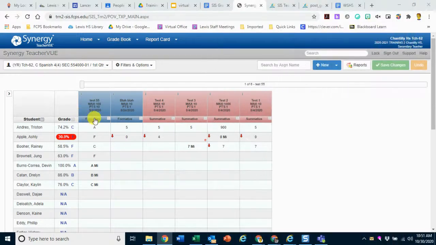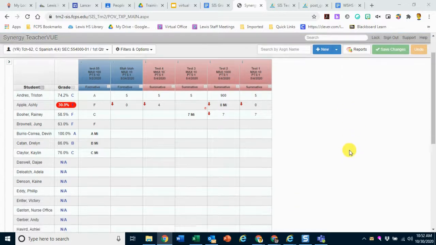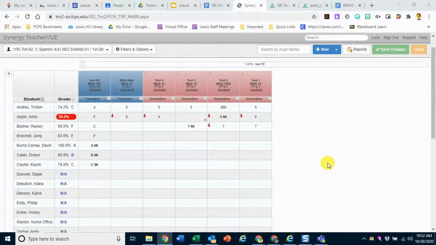So you can take a look. I've got formative, I've got summative. So you just want to make sure that it looks like that for yours and that all the assignment types are correct. A few other checks that you want, and let me also add that you take out any missing marks or make sure that things are excluded from your students.